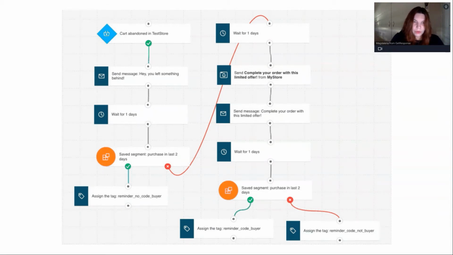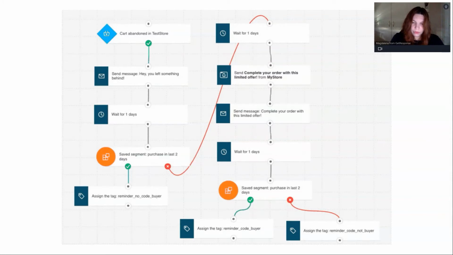And one thing we wanted to show you after the initial workflow. So here we are. These are the first two steps that I showed you before, but we have built upon it to further maximize the possible profit of running this campaign. Again, this is something you do just once. And we even want to send you a template for this, so you won't have to build it by hand from scratch. And the idea is that you can not only send that one message, but check if someone purchased in the last, we used 2 days for an example, and then also tag them accordingly.